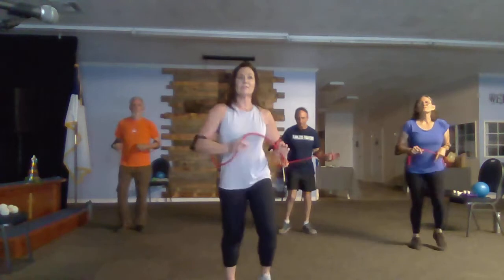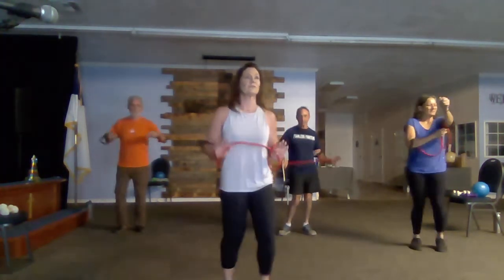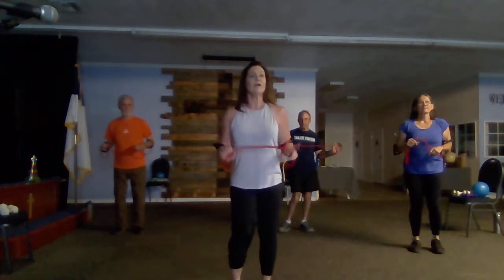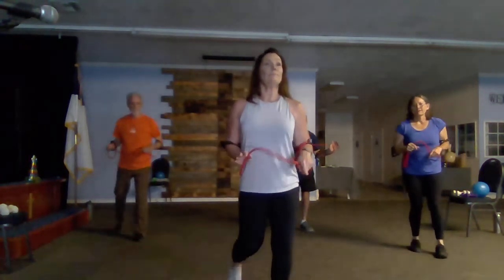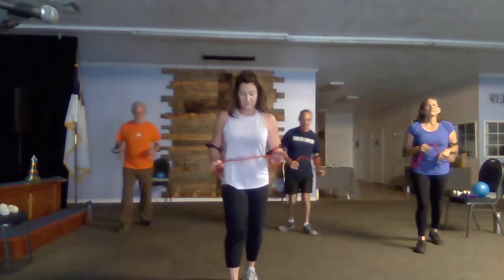We're going to go to that mamba step. More shoulder work. Just let your shoulders get a little rested here. All right, so let it slow down. We'll do some slow, half tempo, and then we'll pick it up to full tempo. So we're going to go forward, middle step, back, middle step, forward, middle step, back, step.